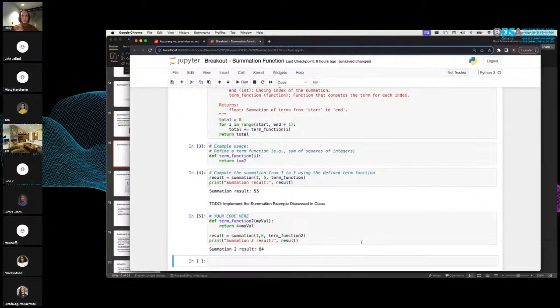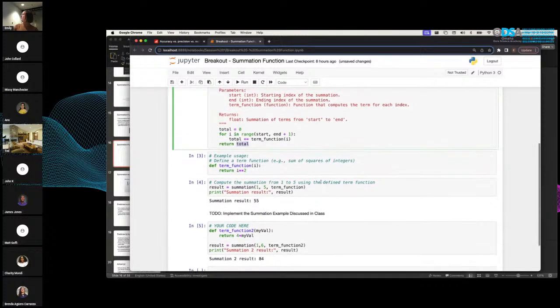Is that what you guys got as well? Yes, but mine didn't look like that. Ooh, what did yours look like? I basically just copy and pasted what you had and I just updated the return to i times 4. Right here? No, the one on that one. Yeah, that's all I did. We can do that as well. Return i times 4. We're going to rerun this. Oh, somehow we got, oh, 6. Sorry. Yeah. There we are. And we have 84. I did that the same way as she did.